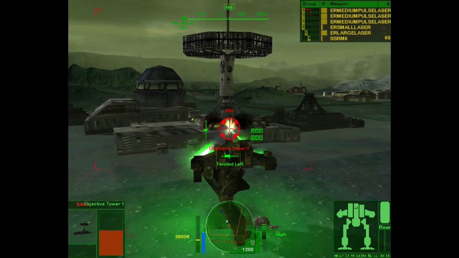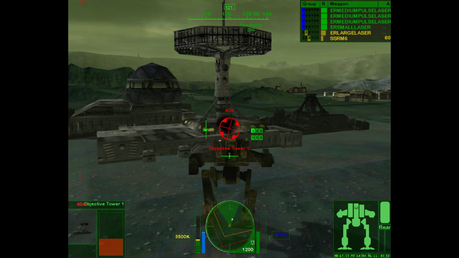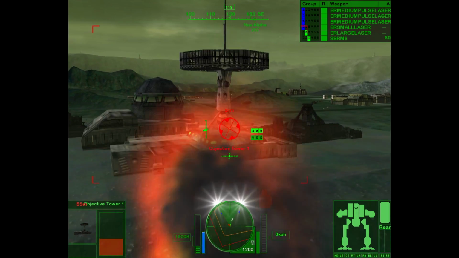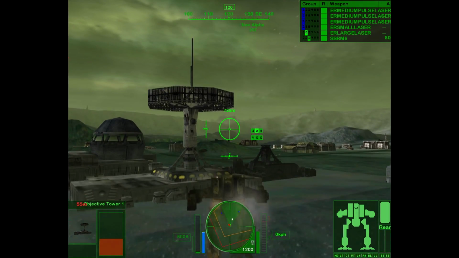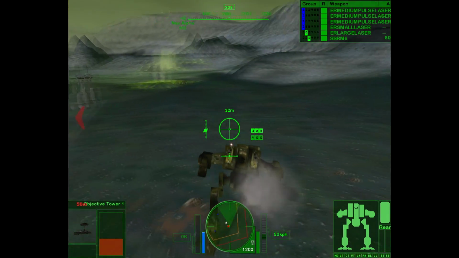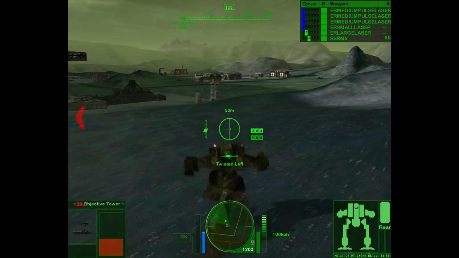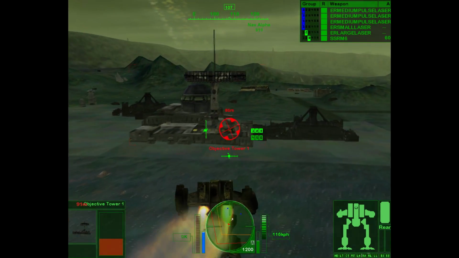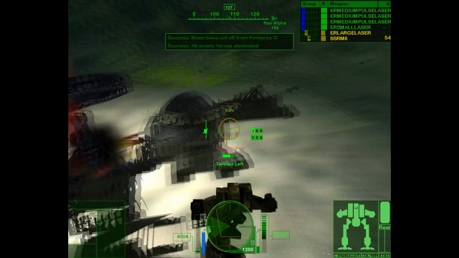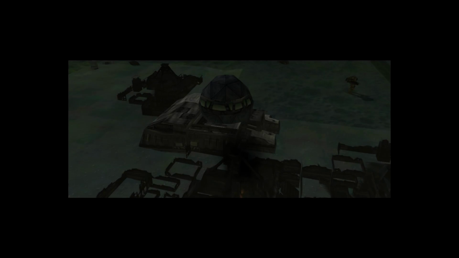One more here. Blasting away. And let's do the last little bit here in the sky. Come on, jump jets. Go. No, come on, jump jets. Fly. My mech's not listening to me. Do I have to get a running start? Let's see. There we go. Target destroyed. As we take it out and finish the mission.